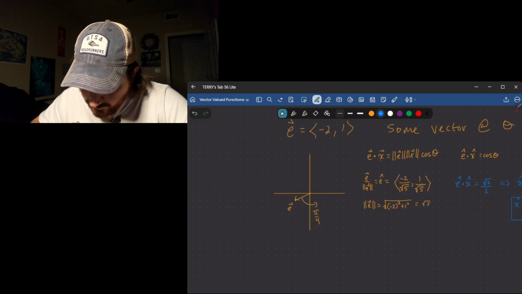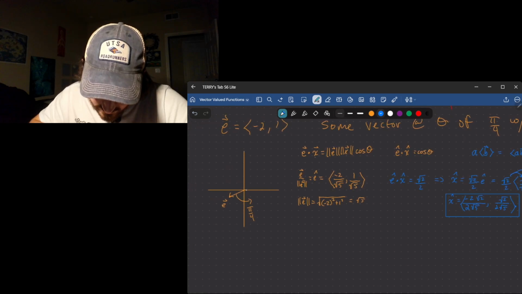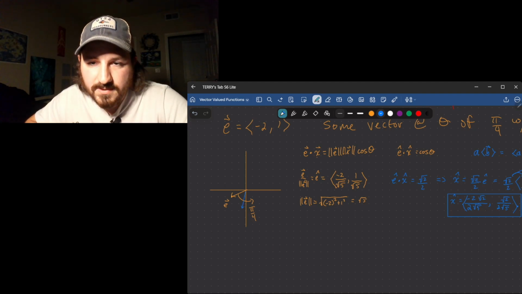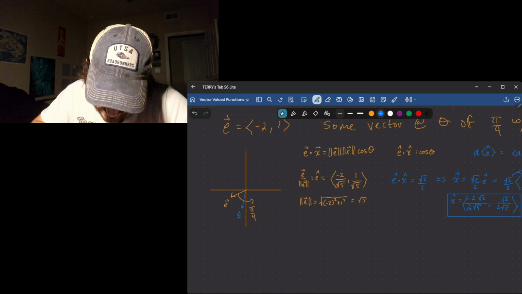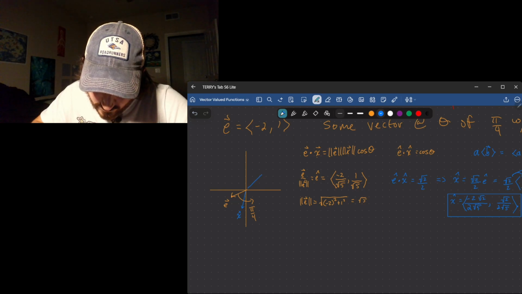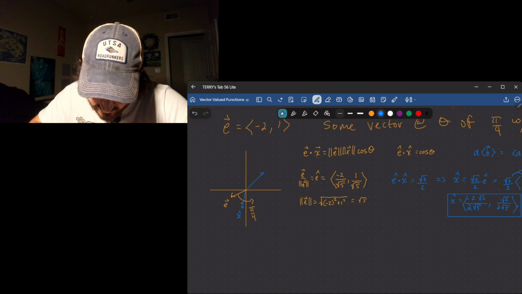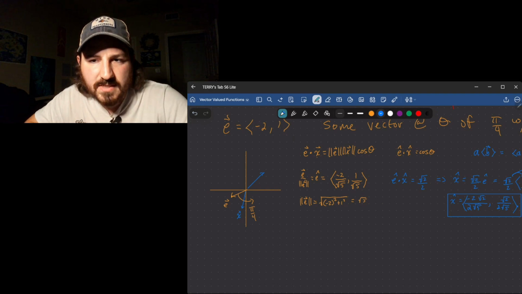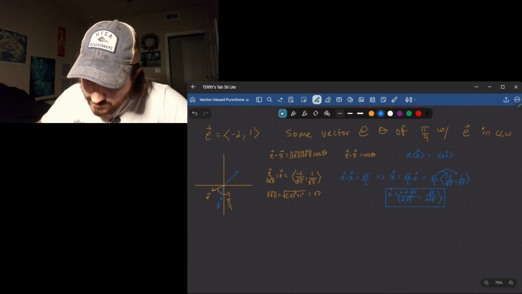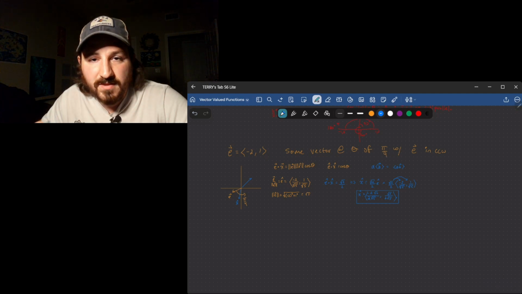So let's go over here and look. We're going to get something around here, more or less, when we do that to get our x hat. And that kind of makes sense, right? So we know normally pi over 4 is a 1/8 of a way around the circle. And so if we're here, an 1/8 of a way is, yeah, somewhere in the zone. So that makes sense. Okay, so now we've used the dot product in kind of a non-traditional way where we're given just a vector and an angle, and we have to find the other vector.